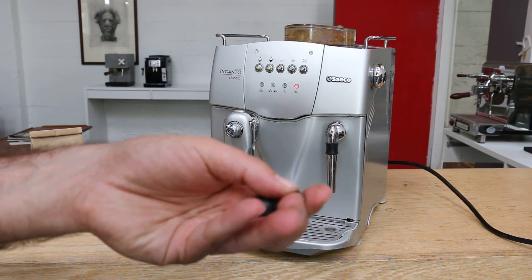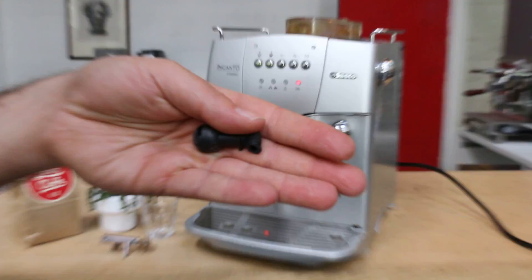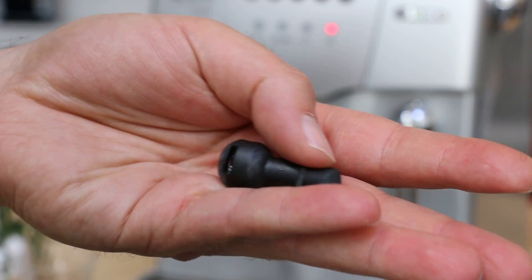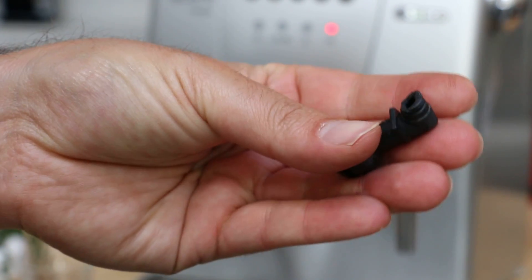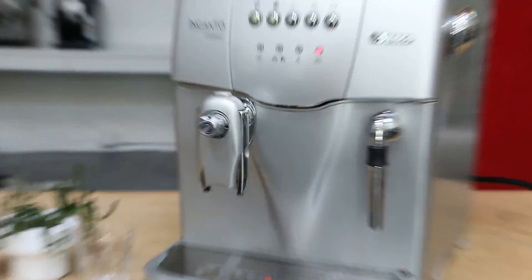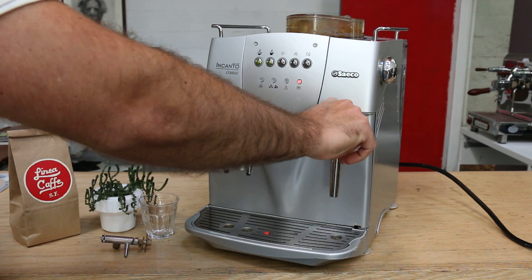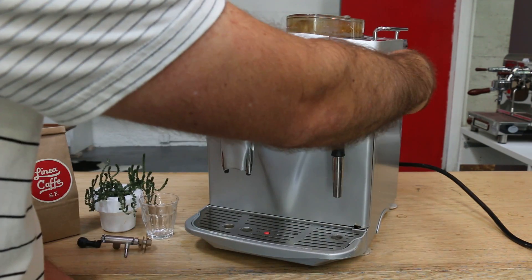This one is the bolt joint — trying to zoom in to show you. This is what actually creates the movement, and this little piece here broke. We have a new one, as you can see, and it's moving and working perfectly. Just want to say don't try to force this too hard so it won't break.